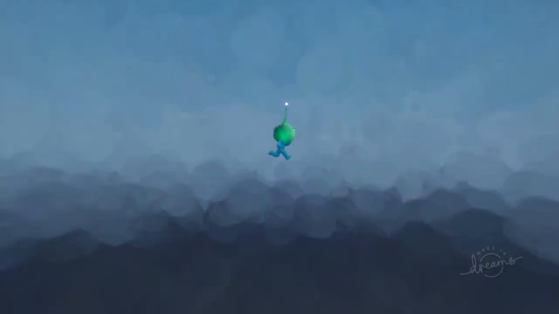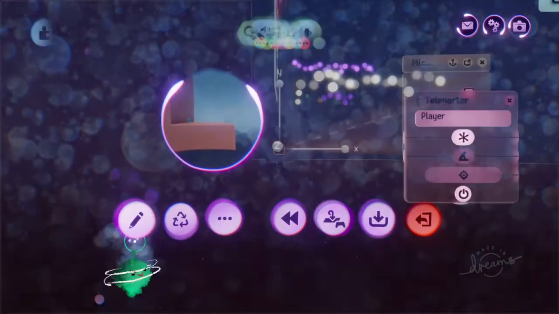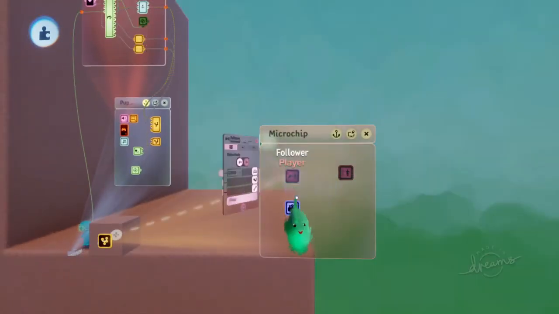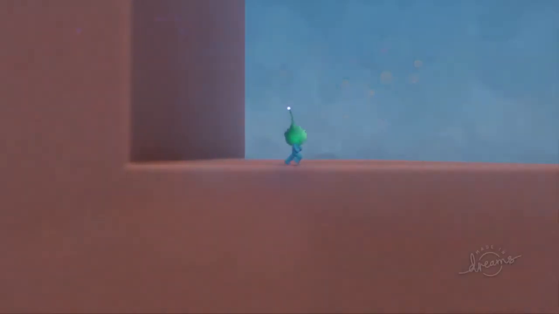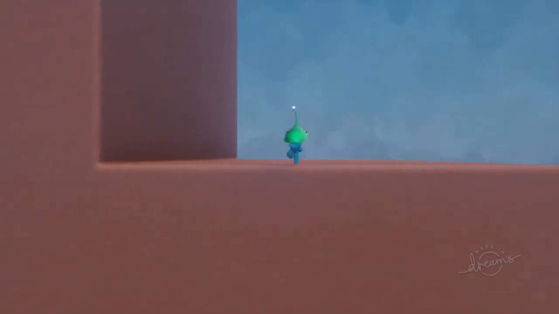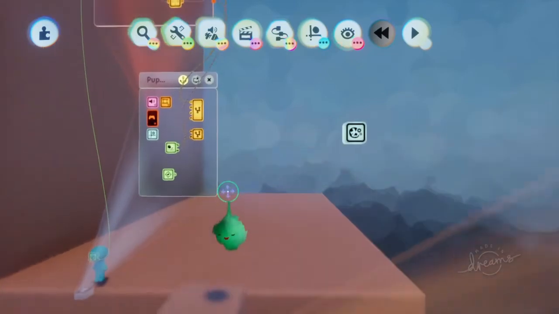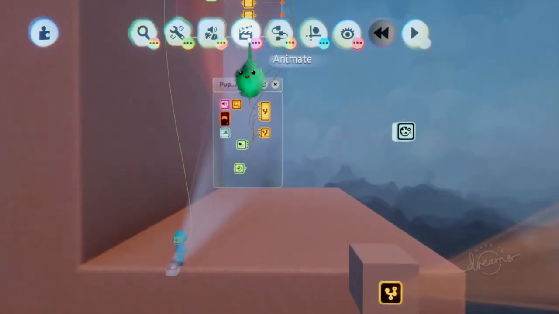But then when I respawn, it will teleport to it because that's the new position of the tag. The cool thing with the follower is you can make the strength a bit lower or the speed a bit lower, and now it has a bit more of a smooth easing to it. That's the idea. But now we have this teleporter. We want to turn that teleporter on when we respawn so that it snaps to the new spot.